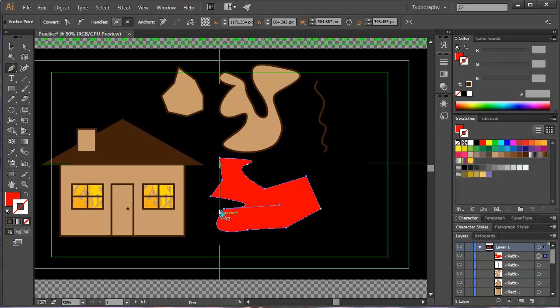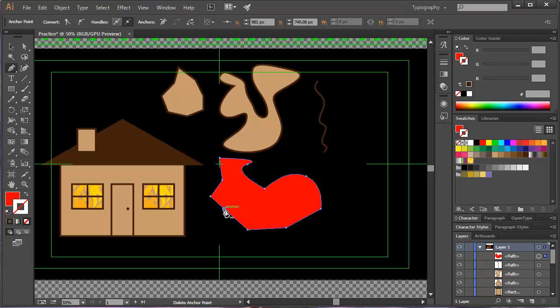Now the problem is it disappears. Don't worry. I'm going to hold down the Control key and click on it, and there I see it. So now I can hold the Alt key again, and I can adjust that one. A couple other things about the Alt or Option key, and that is if I click and pull on a vertex point, I'm going to get a Bezier. If I click on a Bezier point while I hold the Alt or Option key, it's going to make it a vertex point.